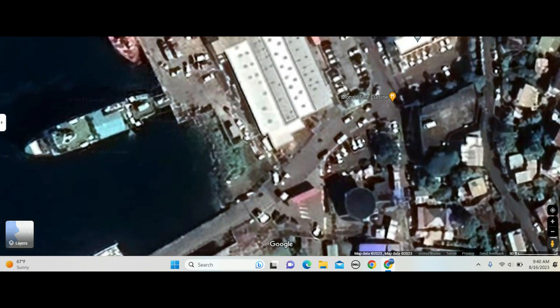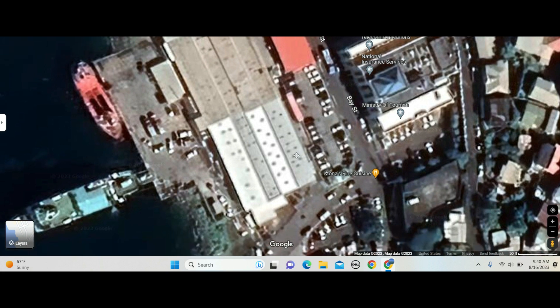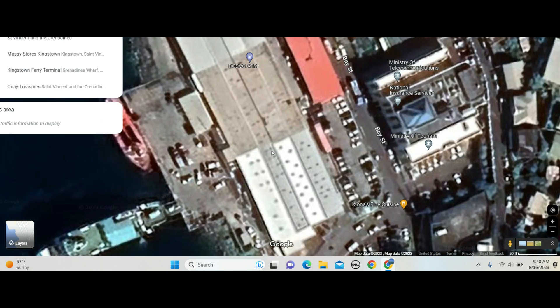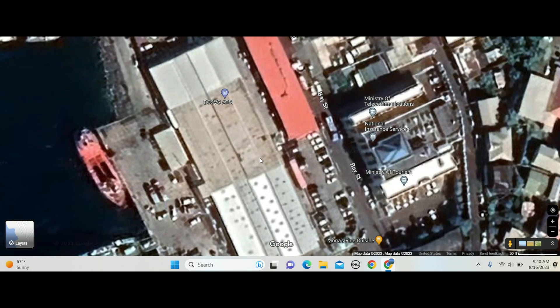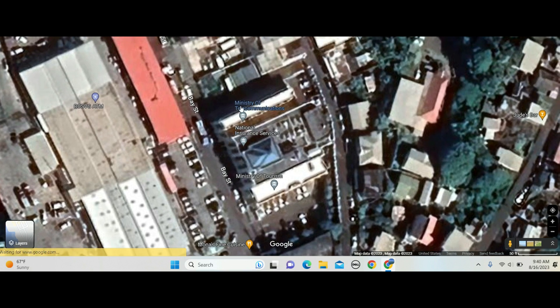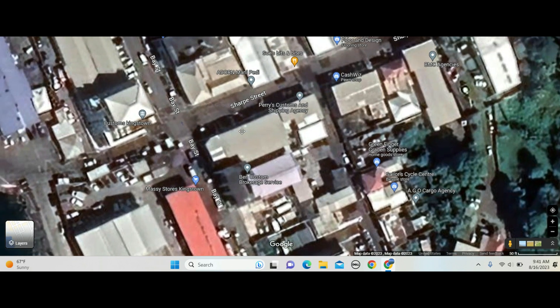As I walk up here, some fine cuisine must be at this place — well, that looks like a parking garage. There's fine cuisine around here, maybe near the Ministry of Tourism. This looks like a ferry terminal. This could be a complex of shops where you can buy diamonds — it's possible. But it looks like I am right in the heart of Kingstown itself. And there's a place to get a manicure and a pedicure — that's nice.